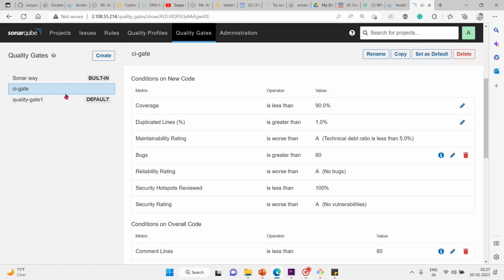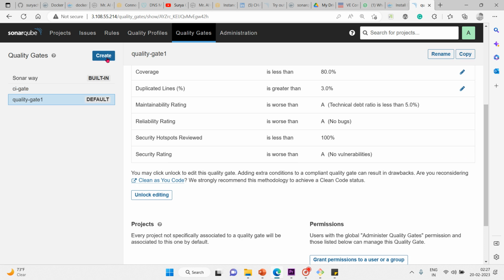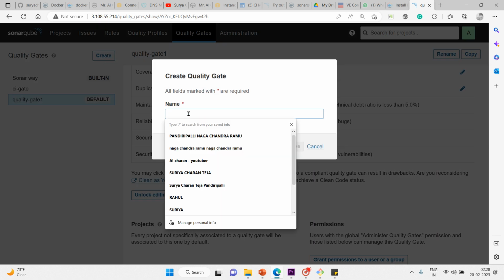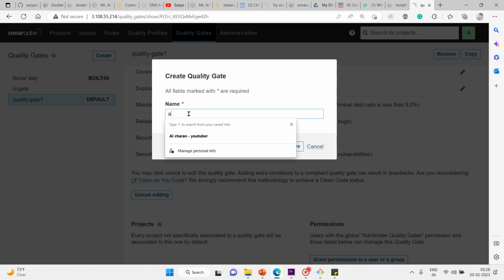Okay, so let's create one more quality gate. Let me say the simple one, QG2.